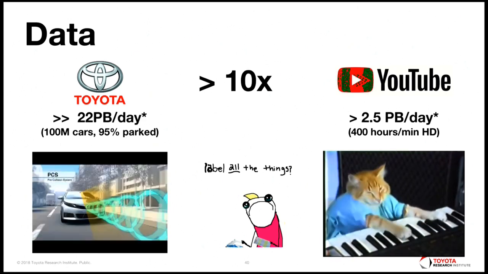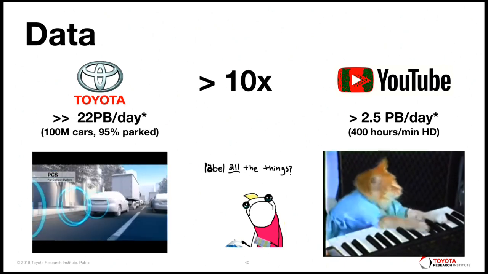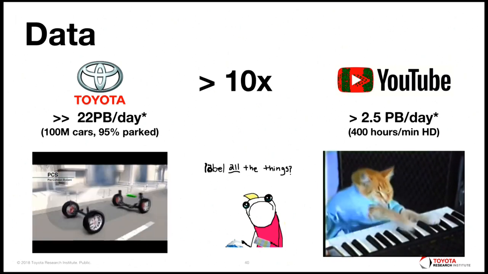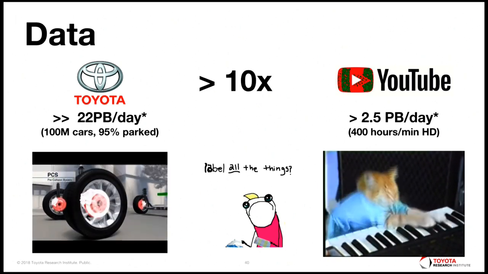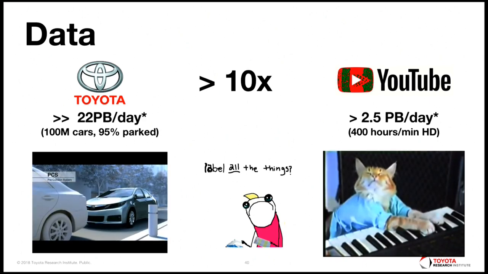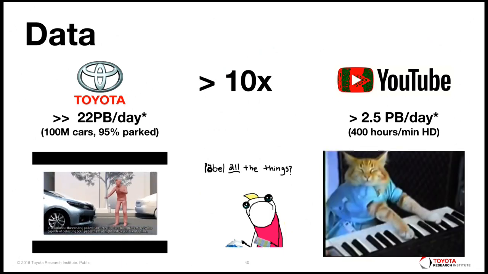So now we're getting back to autonomous driving. You could say that because you cannot be better than data, that's hopeless. You can't see all the data, but you can see a lot of data. And actually, when you think about it, Toyota is the number one car manufacturer in the world, right? We have 100 million cars on the road today. We sell 10 million cars every year.